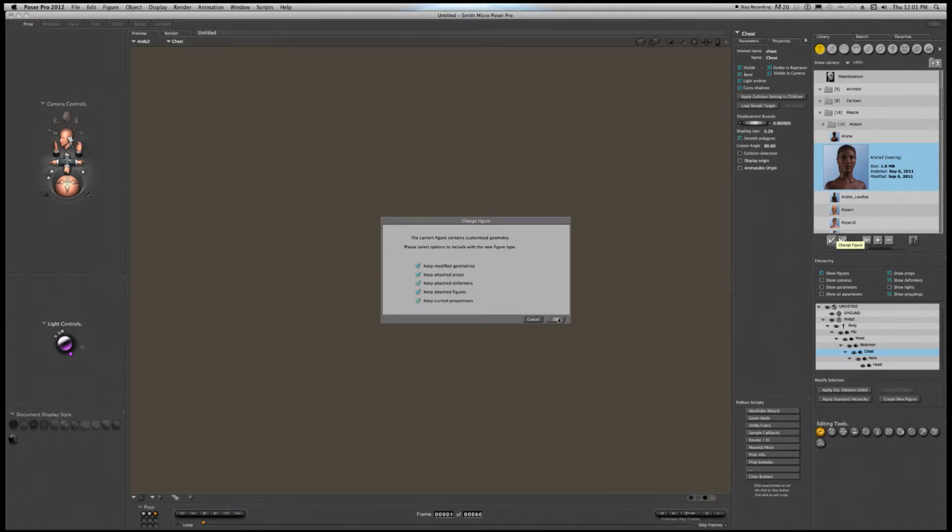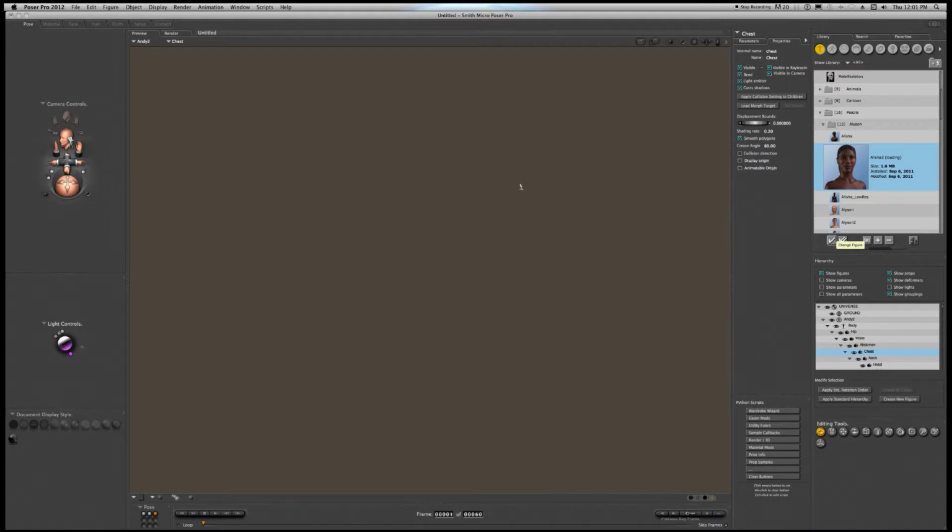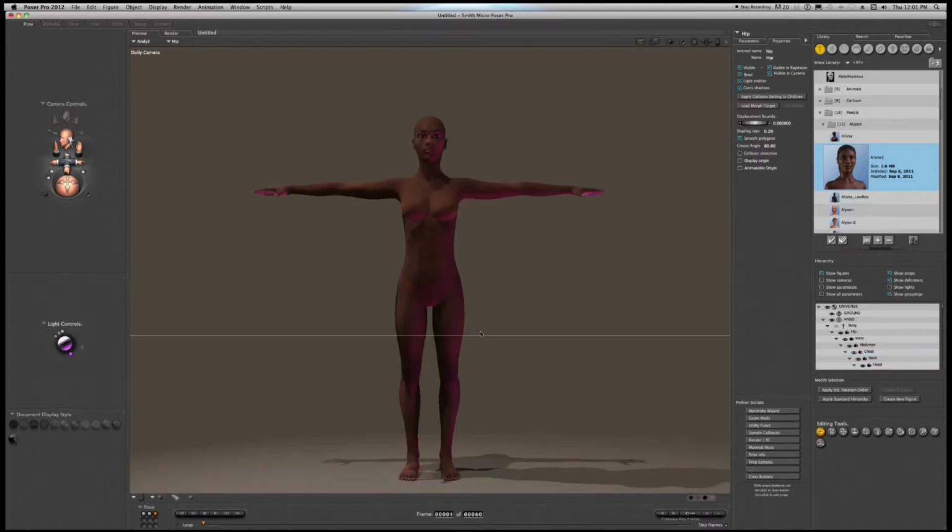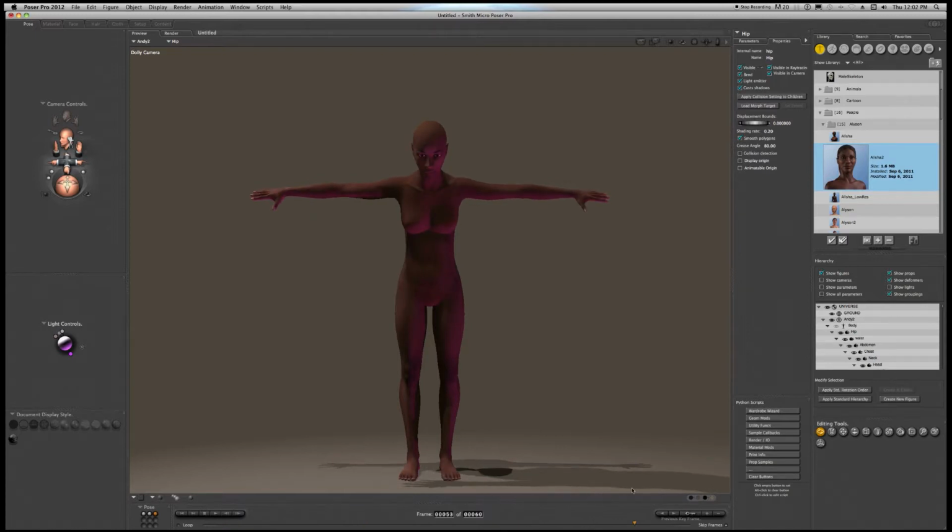It's going to stretch out that character to match the proportions of the current character. Or I could have had the current character match the proportions of the character that's being imported. So now that I did that, now look, this character is now... You guys don't get all the hots and stuff, okay? It's just 3D. This character is now animated in the way that the first character was.